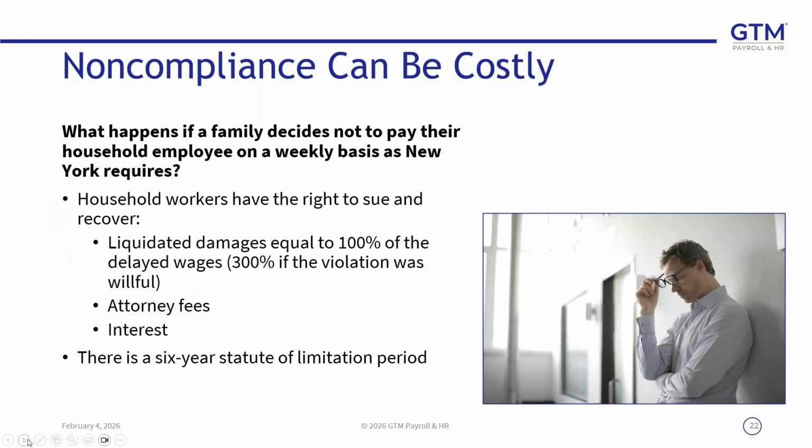You'll hear us say this frequently during the presentation, but noncompliance is costly. Here's just one example from New York. If your client violates the state Domestic Workers Bill of Rights, which requires weekly pay for household employees, they can be sued for up to 300% of delayed wages, plus attorney fees and interest. So again, it's important to review the domestic worker protections in your state and city.